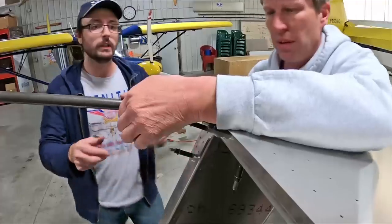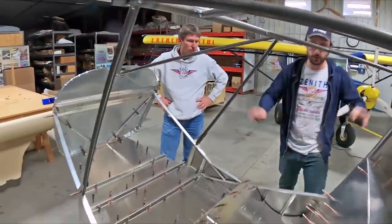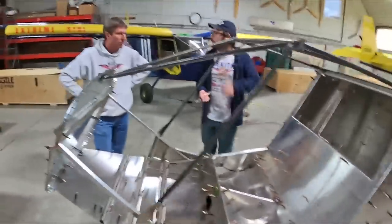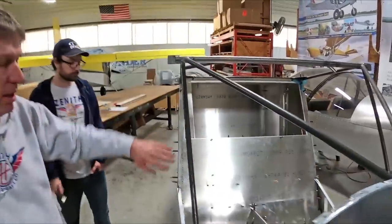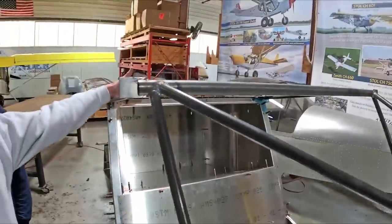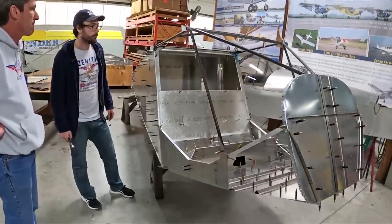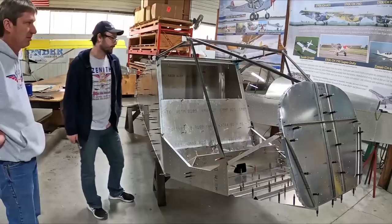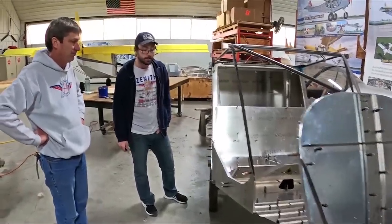There are a couple of additional angle brackets to lock this all in, and as you can see it forms the shape — nothing's twisted, it's all there. Previously with the original 701 you had aluminum pipes going to the back that you had to cut and trim, and there was a lot of trimming on the cabin frame. We've also gotten rid of the diagonal tube in here, so we're going to have a raised roof adding a little bit more headroom plus a little more lift on the aircraft. Without the diagonal tube you're already gaining headroom, and these actually make pretty nice handholds for getting in and out without adding additional handles.